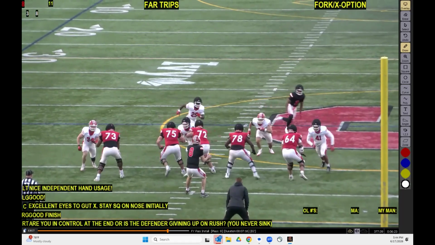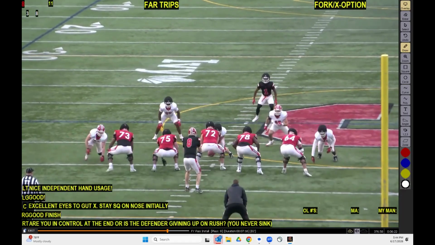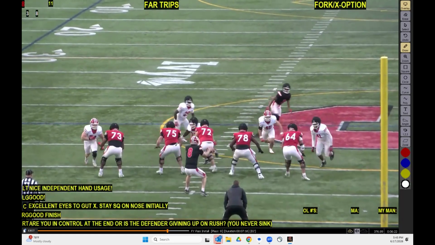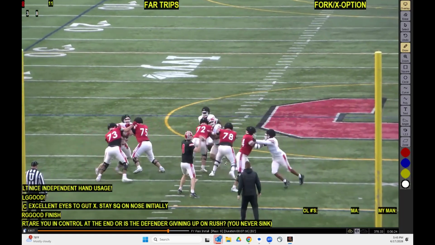And look at the apex set from the guard here. See that right foot? See how 75 keeps that right foot up so that when this guy crosses his face, I started the slide, and if somebody crosses my face, I now have to end the slide because there's nobody for me to pass him to. So 75 starts the slide, he ends the slide. Center does a good job, 2-hand snapping, staying vertical, coming back.